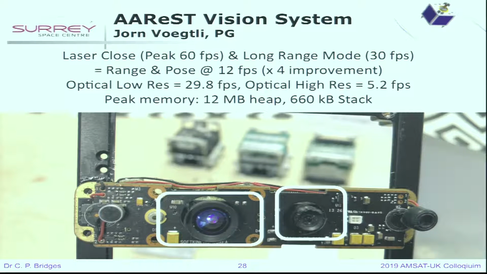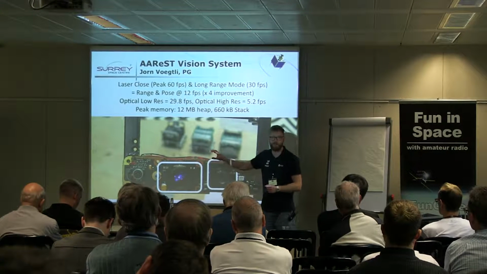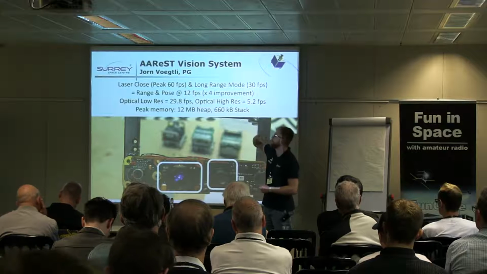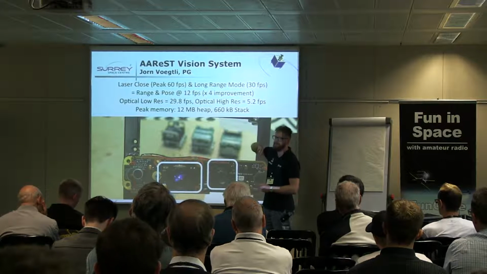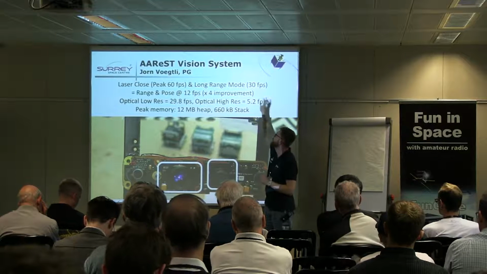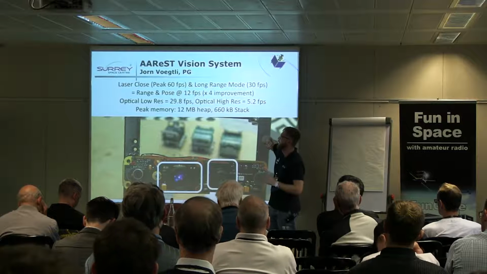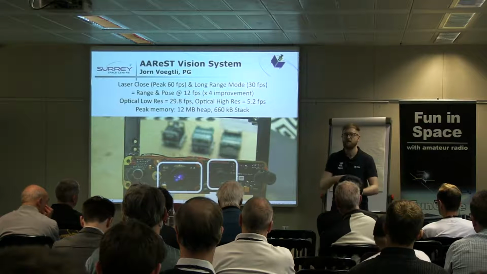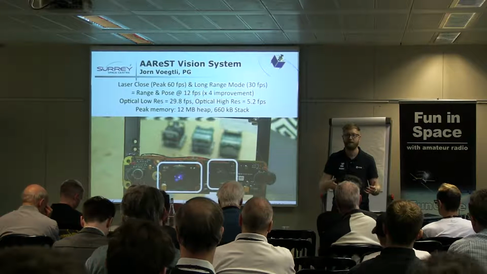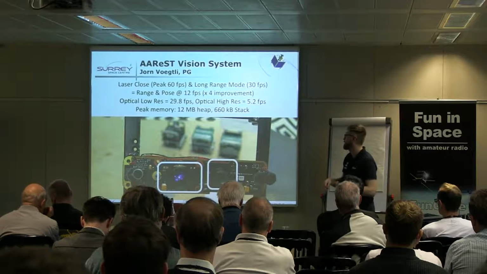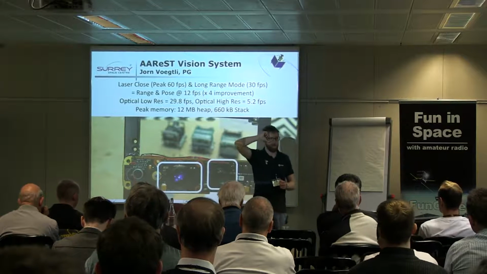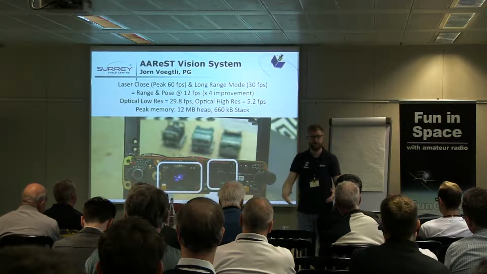Yawn came onto the project to help us develop that, in particular understanding how the modes would work between both optical and depth type point cloud sensing. For the laser system itself, the peak rate that we were having things come in, especially when it was very close to us, was about 60 frames per second. And at longer ranges, it would drop down to about 30. But he essentially was able to change part of the software by moving from a conversion of one particular color format to another type of color format, which didn't really cost us anything. And we got a 4 times improvement. So we were able to do range and pose estimation at around 12 frames per second. Not bad, because there's actually quite a lot of processing going on there.